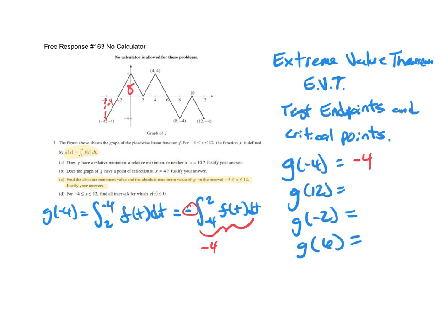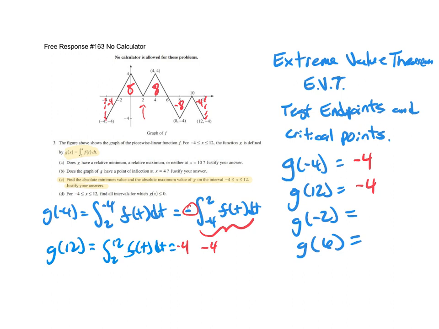Let's do G of 12. I've got to do the area all the way out to 12. So that's starting at 2 all the way to 12, right? 2 to 12, f of t dt. Okay, so that one we can just start doing areas. Let me keep adding these on. So from 2 to 6, that's also an 8. This is a -8, so that's 0. And then this, again, is a -4 because it's just like that other one. So essentially, this guy is just -4 also, right? Because starting at 2, we always start at 2. 8 minus 8 is 0, and then I've got the -4 there. So this guy's also -4.